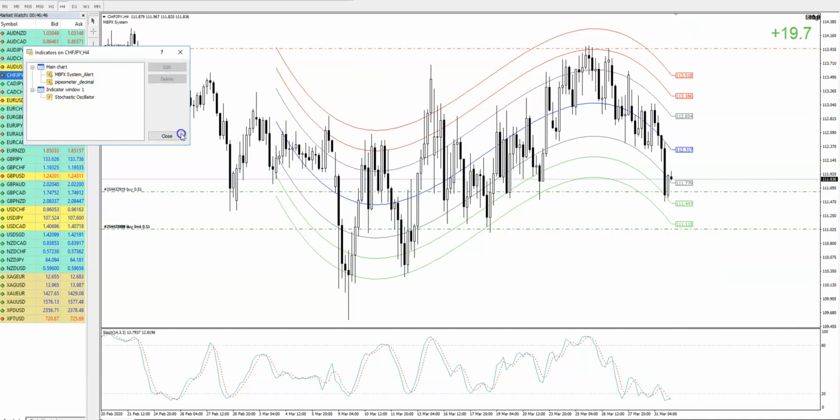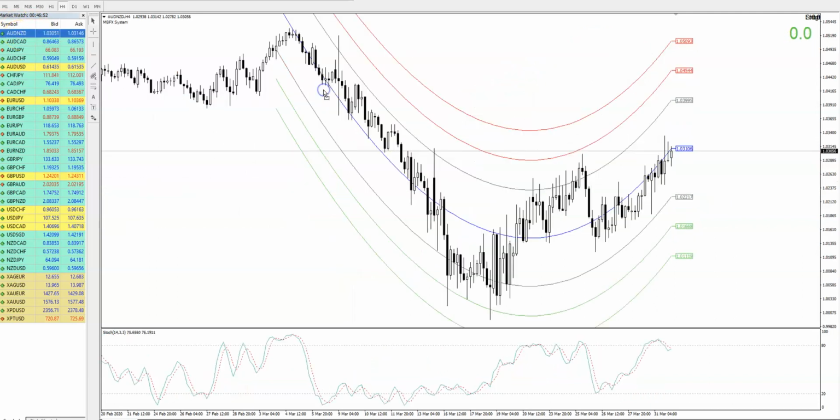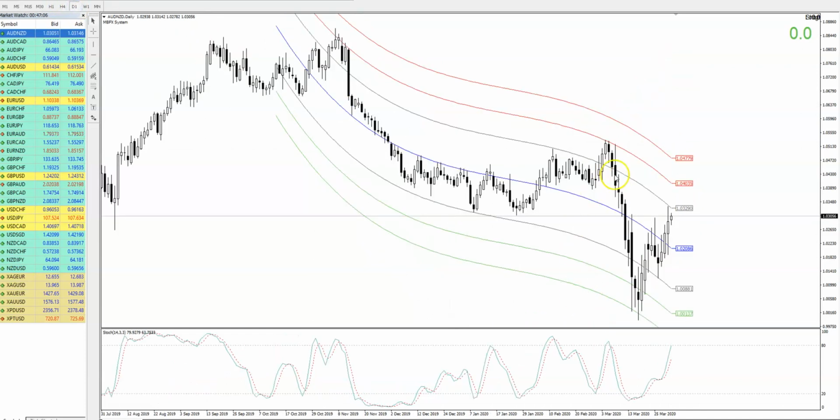Delete that. Okay, so what we normally try to do when you're scanning is literally go to your market watch, and then drag the pairs in there. At this moment you can see this is basically an uptrend. It has pulled back, and there's an uptrend on the 4-hour time frame. On the daily time frame, this is a retracement in a general downtrend anyway. So you watch and see what happens.